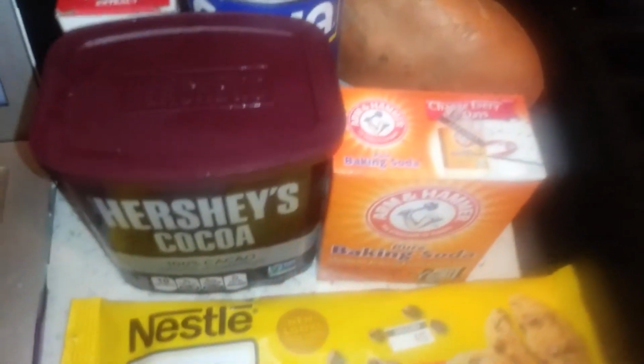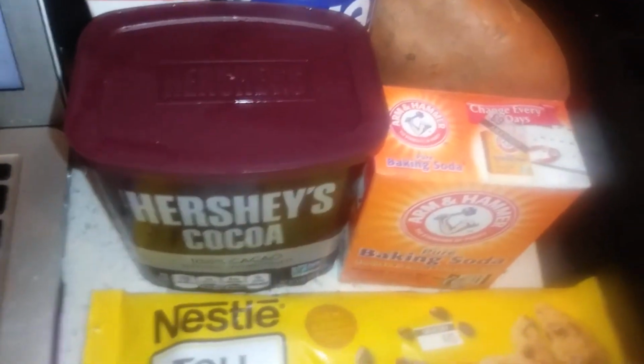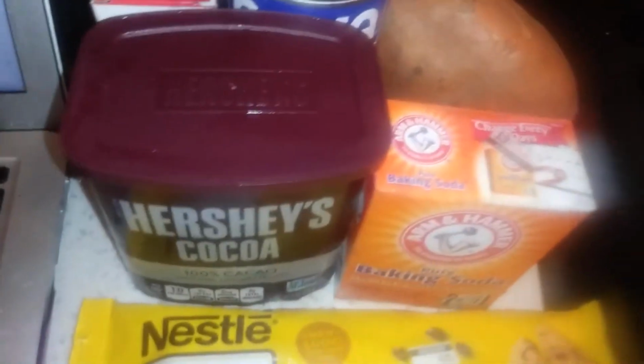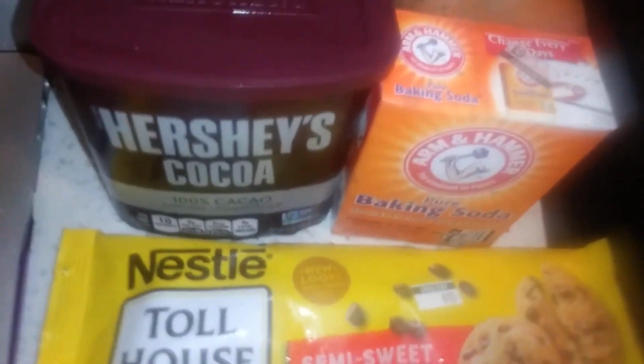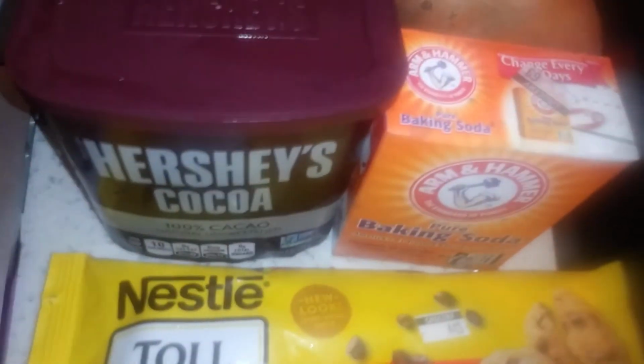Oz's daughter. The only thing that I'm not using is hot coffee. I think the hot coffee is used to make the chips, but I hate coffee. So I'm not going to use the coffee. So hopefully they'll still melt the way I want them to, and hopefully it comes out without using the coffee.